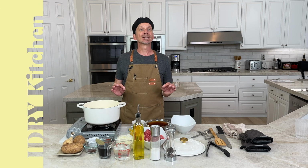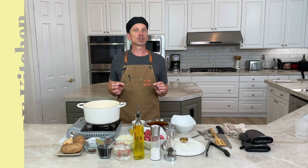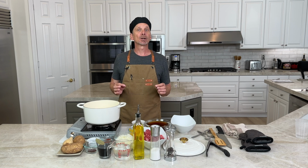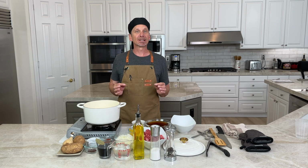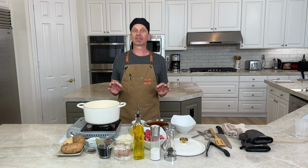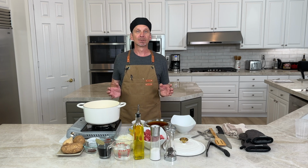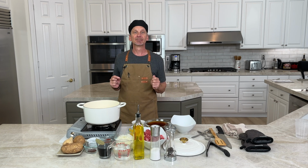Okay, so this dish originates from shepherds or herdsmen in 10th century Hungary. It started off as a basic stew with paprika and caraway seeds. Now, when I was doing research for this, I found that there was so many ways of doing this. I'm going to try and be as authentic as possible. So, this is what we'll need.